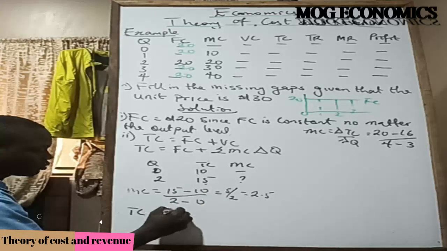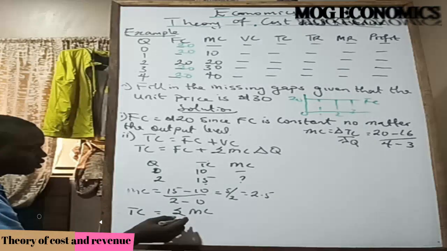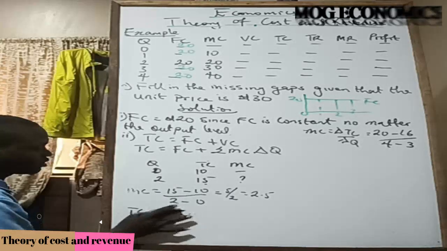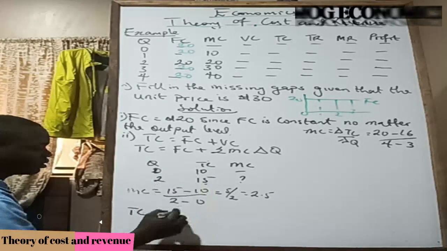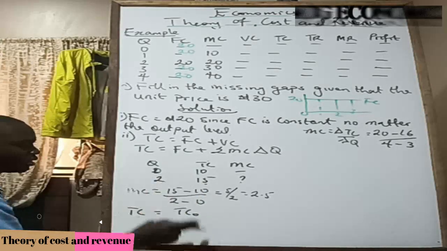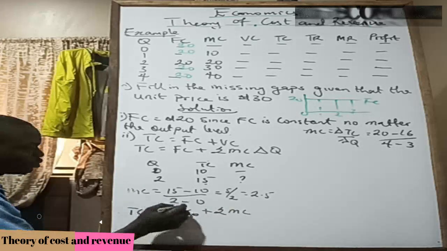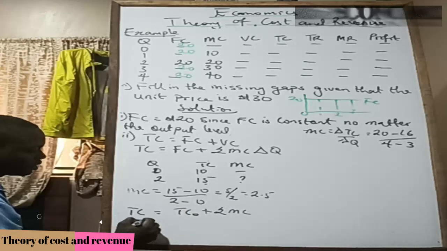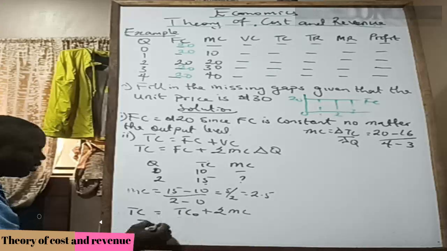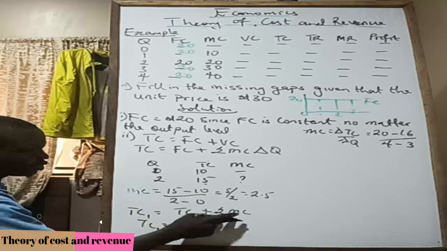So we do sum of MC, just sum of MC. So we just do the fixed cost, which is the TC naught. So we do TC naught, which you know as fixed cost because it is the cost when output is 0. So TC naught plus sum of MC. So you're just going to do 10. So your TC is 15 that you're looking for, which is the new TC now, let me call it TC1. So your total cost here is going to be 10 plus sum of your MC.